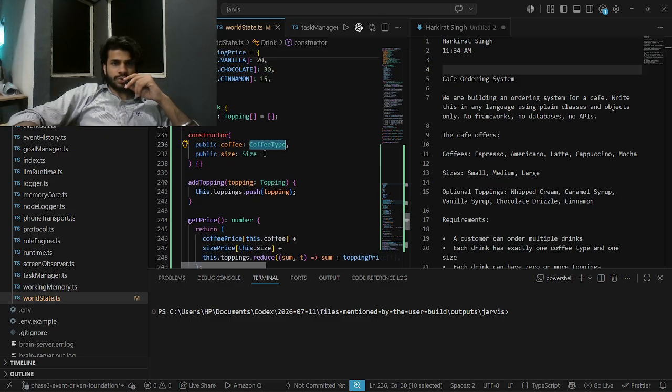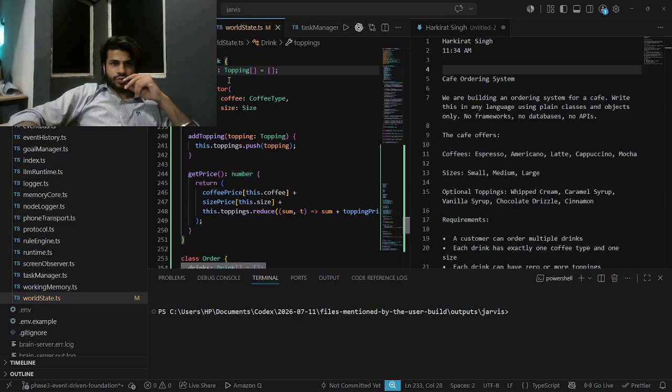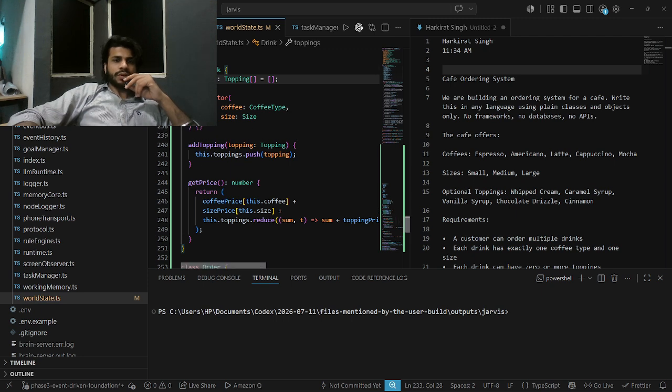There is also a size of that coffee, and there can be multiple toppings. So when we create a drink, we should initially assign the coffee type and the size, and then one by one we can add toppings on it.